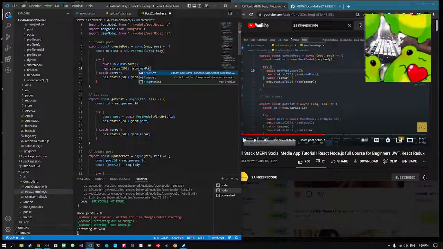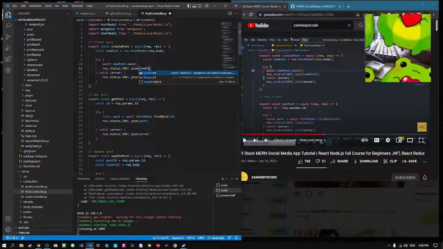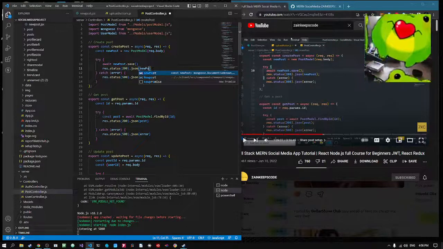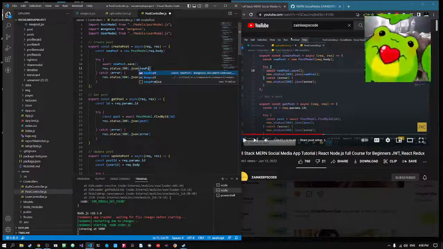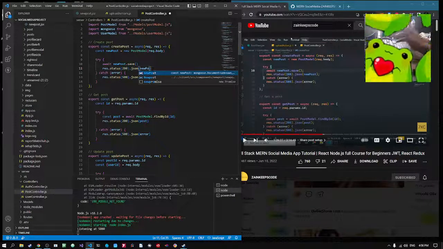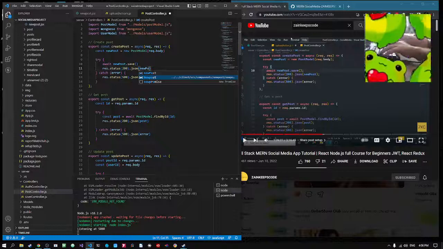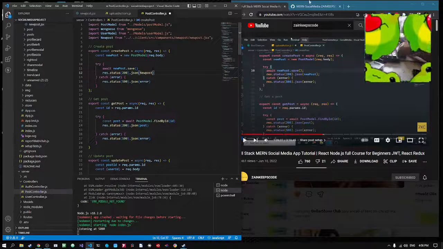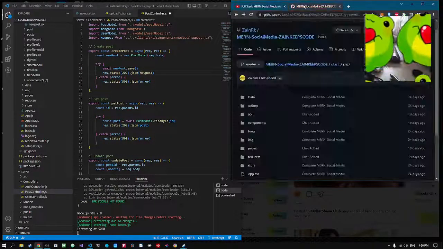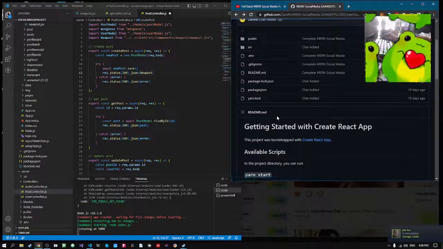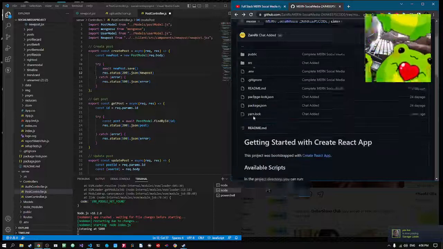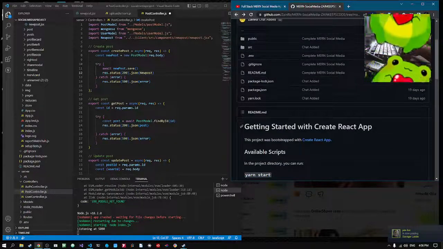From Mongoose? From my components? Let's just assume from the components. Actually, let's double check. I don't want to mess this up because this is going to be a pain if I make a mistake here.